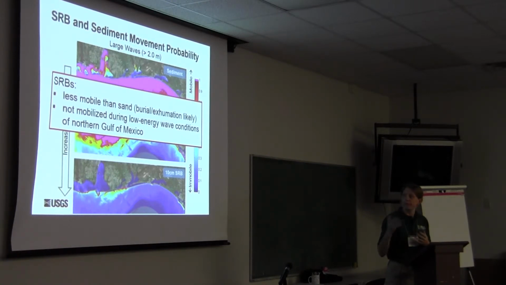And what it is that during a storm event, you have a lot of sand come up in suspension. You have these larger SRBs, they start to move around a bit. Now the conditions start to die down, and the sand's falling out of suspension and covering them with a light amount of material. So you go out there and look, you don't see them. But over time, and this takes maybe about a week, the sand starts to get brushed off the top of the SRBs because the sand is moving and the SRBs aren't, and you find a ton. So you get a spike about a week later.